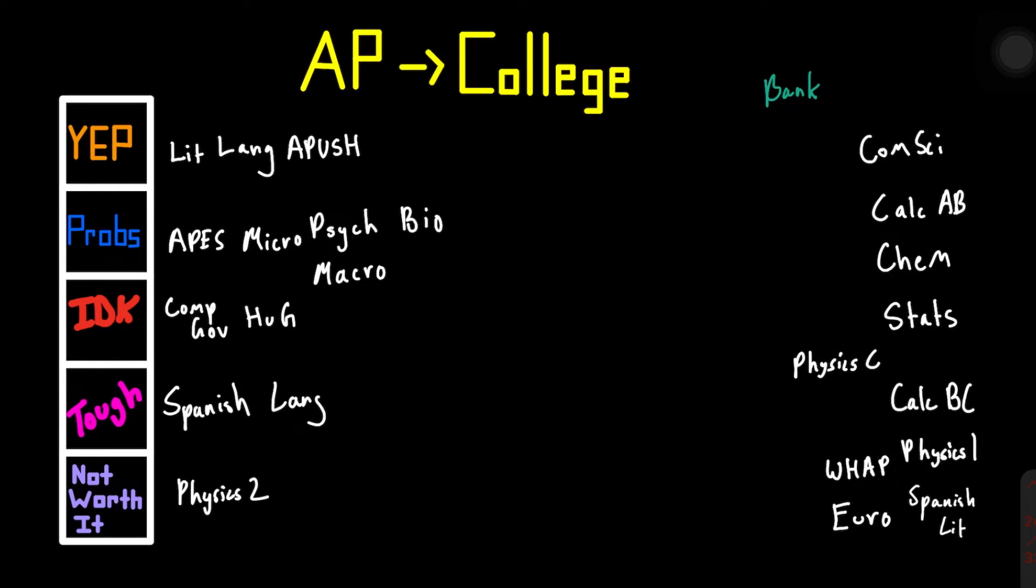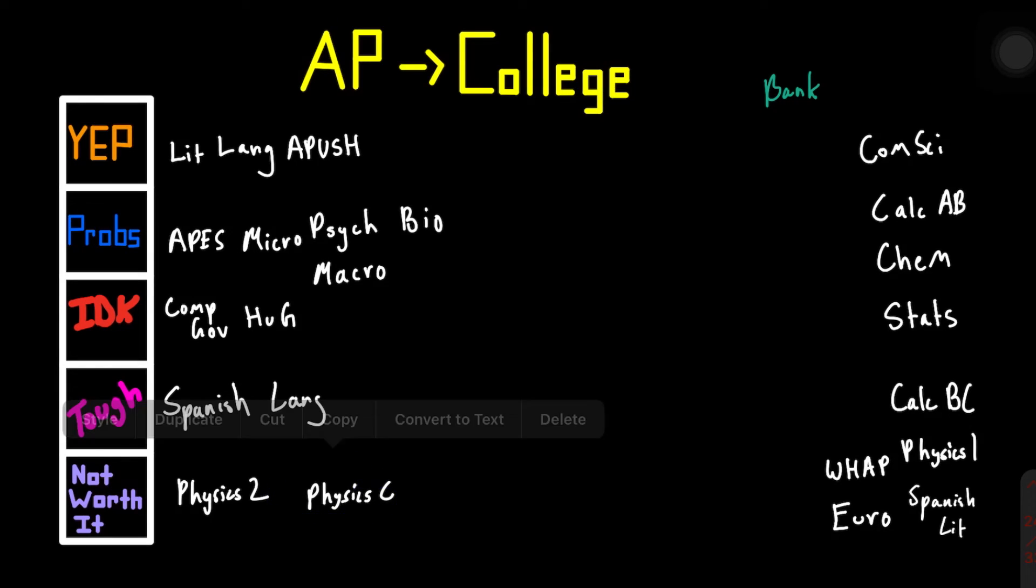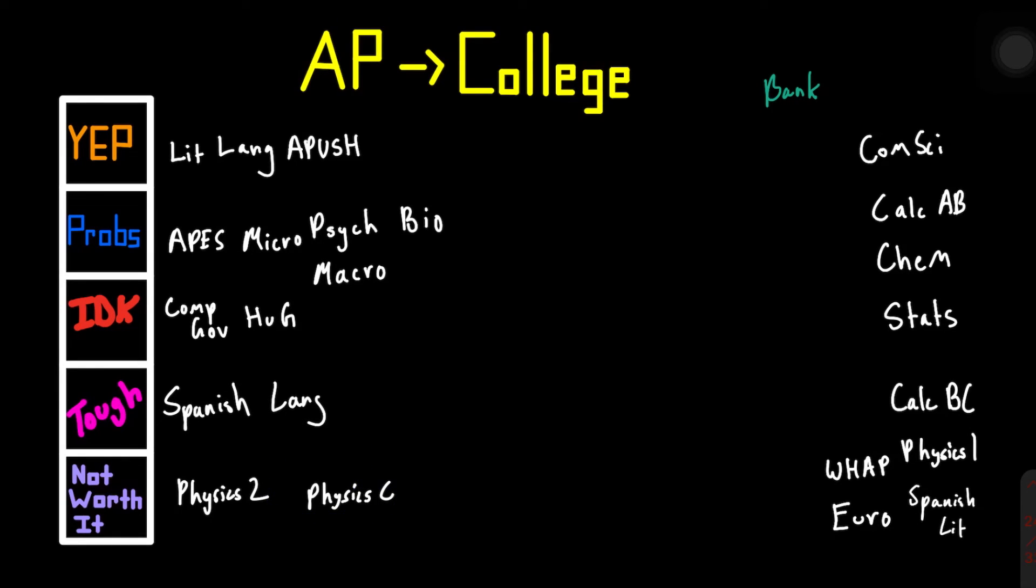Physics C is, unless you're going to be doing some kind of engineering focused or of course you really want to learn about this content. And by the way, I'm not saying don't take these classes. I'm just talking about their efficacy as far as college credit goes. Physics C is extremely difficult. The interesting thing about Physics C, though, is that technically you'd be getting two courses worth of credits. Because you have to sign up for both exams. And each covers a year of content in a month's semester. But I'd say it's not worth it for the majority of people.